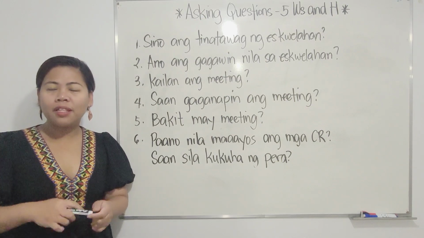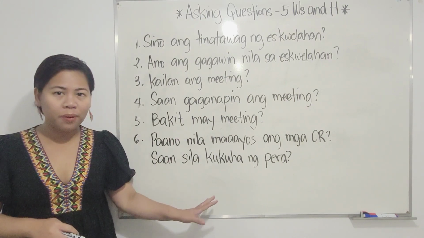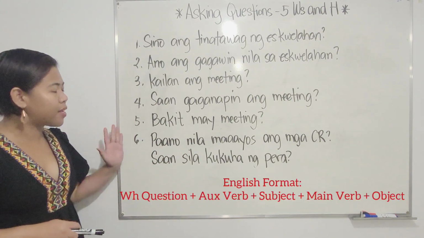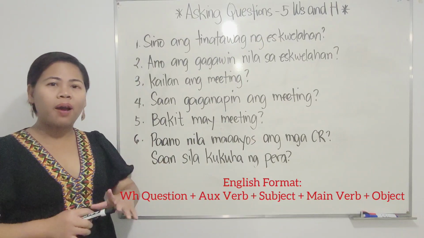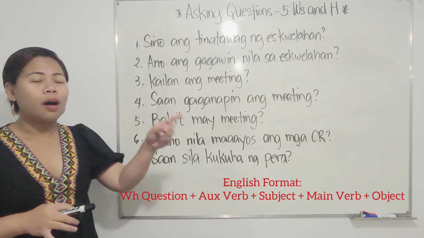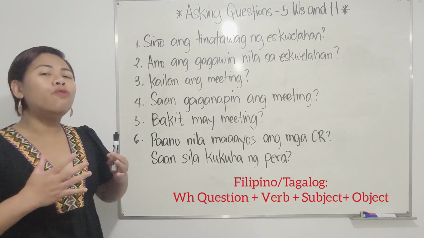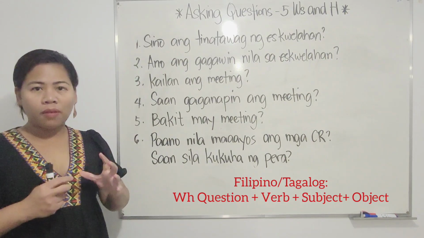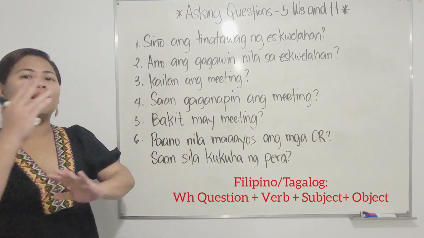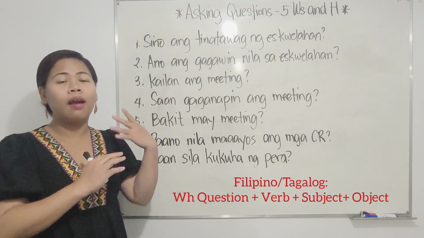Okay, I hope you can still remember the details of the announcement, or the details of the paragraph that I wrote here, because I have 6 questions prepared for you. And of course, all the answers can be found in that announcement or from that paragraph that I wrote. When you formulate your questions using the 5 W's and H, it's very easy because you don't have to place it somewhere. It's like in English, you put it at the beginning of your sentence.